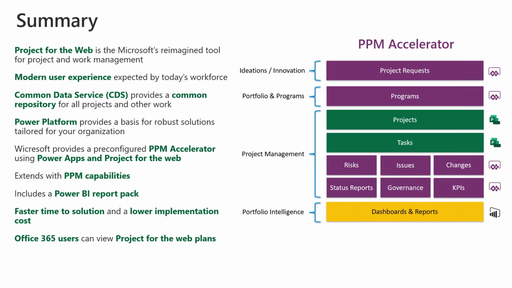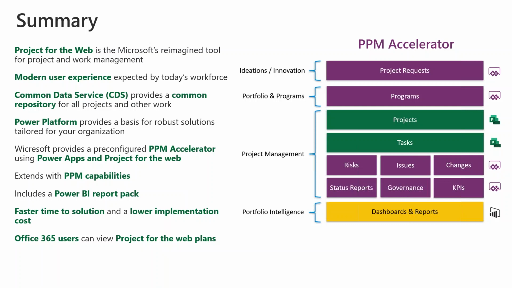It extends with full PPM capabilities, the common ones that we see people use, like Doug showed you with issues, risks, changes, programs, etc. It does include a Power BI report pack that leverages the capabilities both from Project for the Web and from the things added in the PPM Accelerator. And by using an accelerator, even though there's some steps to get into the environment, it does provide you with ultimately a faster time to solution and lower implementation costs, because these are things you do not have to build or configure yourself. Even though Power Apps is a low-code, no-code platform, you don't have to structure it, think about it, or add them yourself. It's just ready to go once you install it.